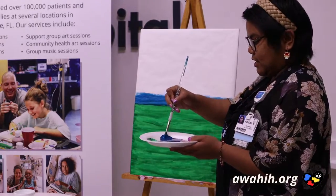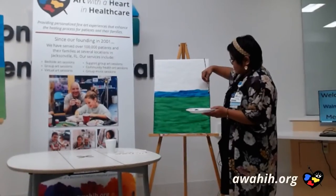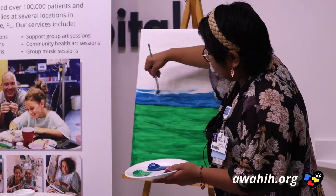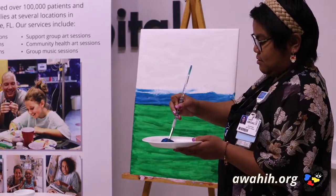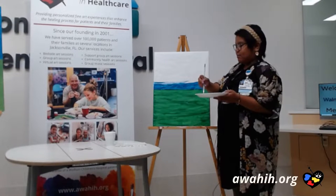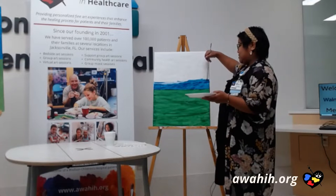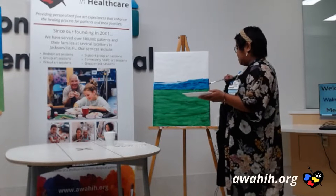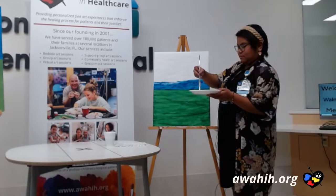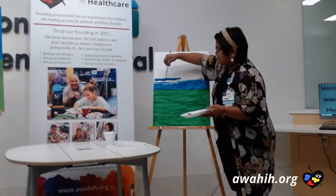Again, you can make your sky anything you want. Maybe you can do a gradient or something. If you want to add some white, make it lighter, you are welcome to. I know we also have red on our palette, so if you mix red and blue together, they make a purple color. Maybe there's a sunset or something. Maybe it's a dark night. I don't know. This is your painting. You can do whatever you want. For me, I'm going to keep it nice and simple. I just like a simple, plain blue sky today.